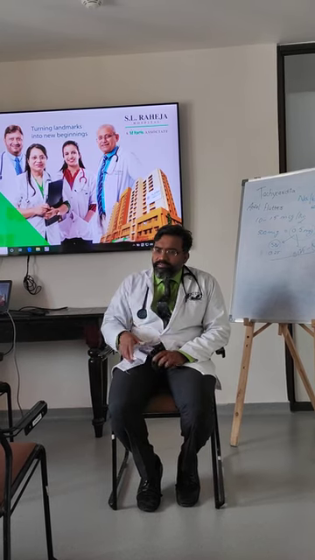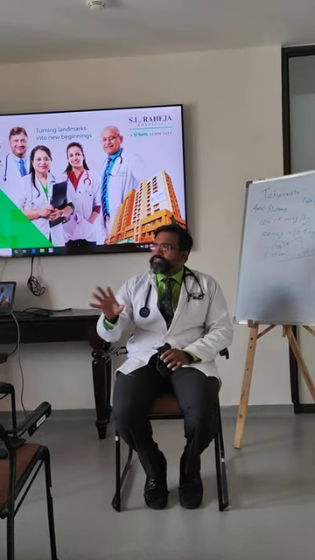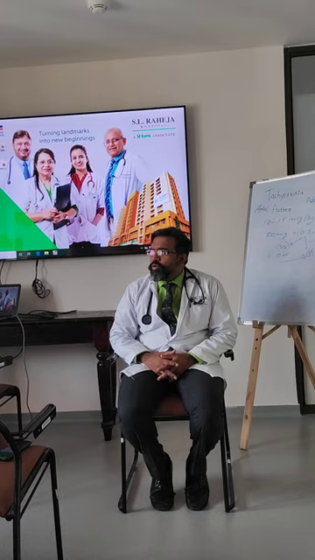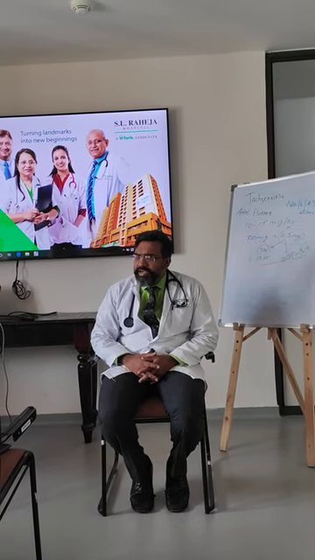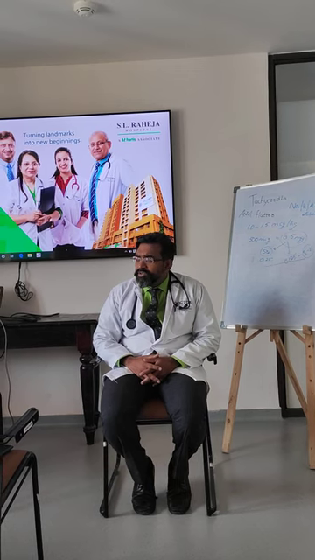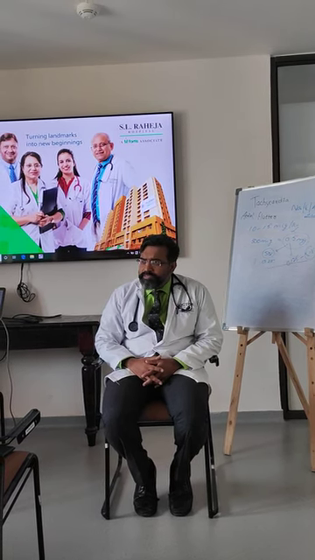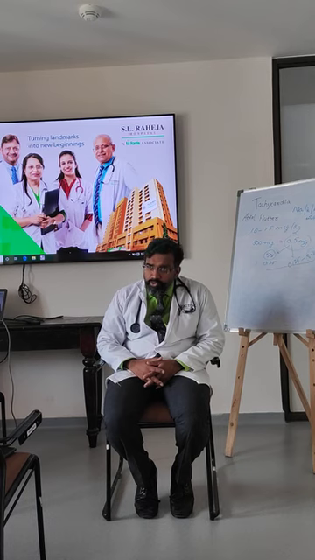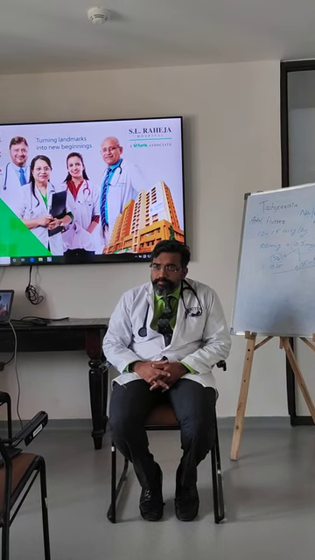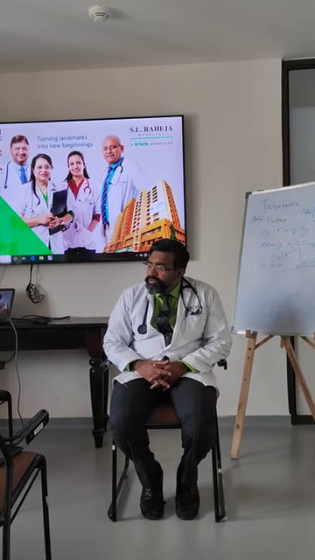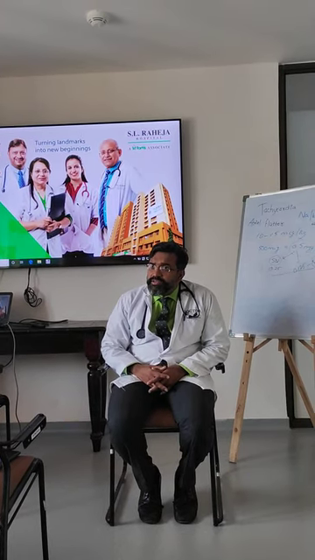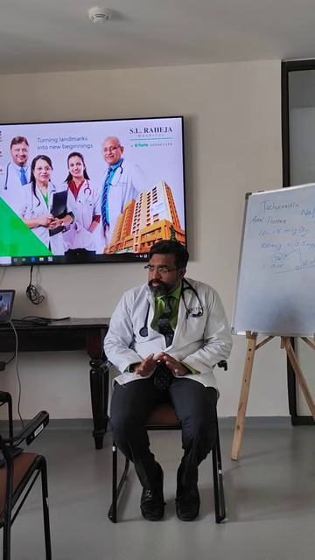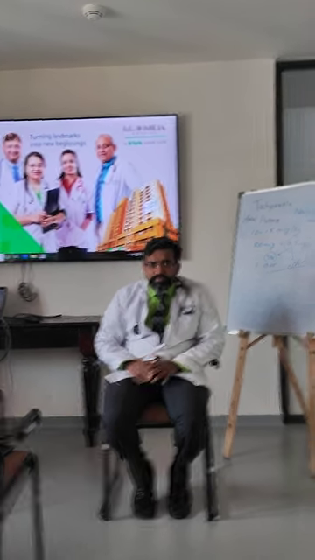So on average, we just give an average dose and we observe these patients. I don't think anybody in Mumbai, or anybody in India at least, does these inhibitory quotients. I'm not aware of anybody who does this. But this is what we should know, that this can be done this way. Clear? Clear on meningitis? I hope I've made it as simple as possible. Right?